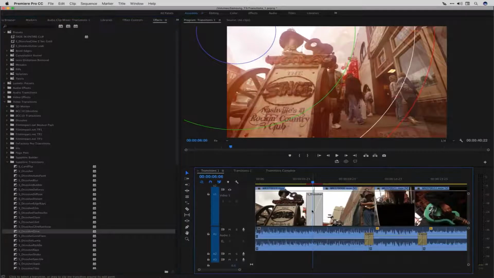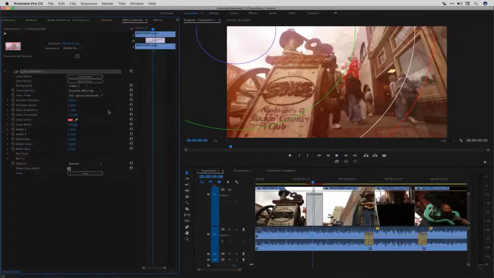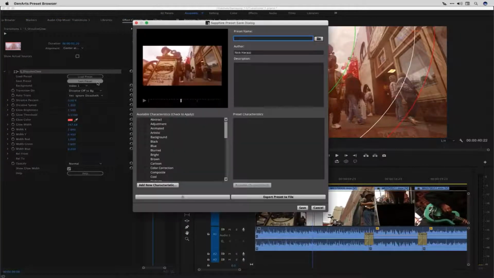Now, the other way to save this, and this is essentially you can save this to the Sapphire library of presets. So here, I'm just going back to my effect controls, and instead of control clicking here, which saves it to Premiere, we can save this as a preset here. Now, there are some very big advantages to this. Let's just say that you're working with an editor or a colorist from DaVinci Resolve, or another editor from Avid, I can actually export a preset I saved to Sapphire, and it's cross-platform compatible to those applications that support Builder. So that's fantastic. You can see I can export this preset file, I can share this with someone on another system, and they can use it as they see fit in those cross-platform workflows.